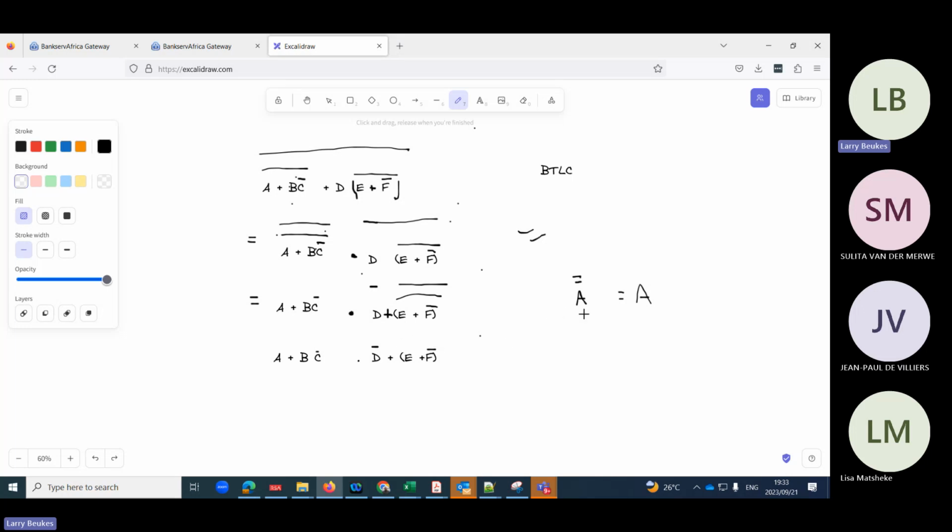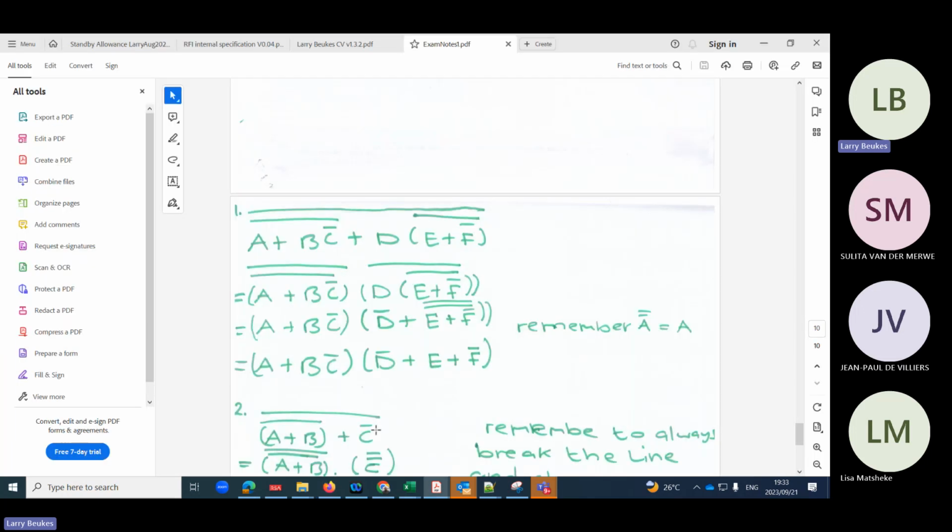So check properly here. The only thing that you do here is you just break the line and change the sign. And then with De Morgan's theorem, and then you just remove the double complements. That's it. Break the line, change the sign. You break into two, change the sign. Then you remove the two complements. Let's see if this can be simplified any further. I don't think so. Okay, let's see, what did we get?